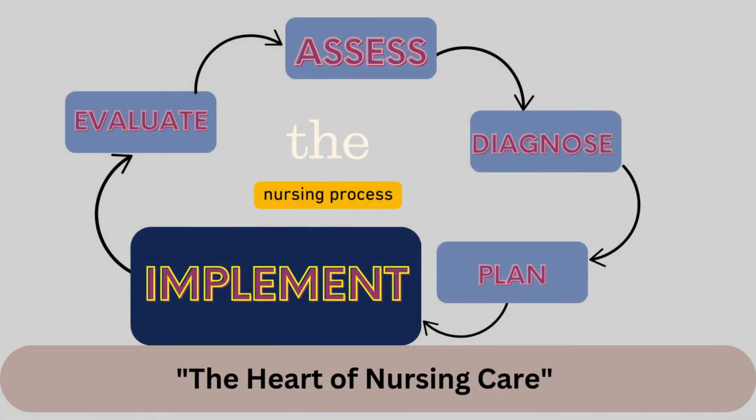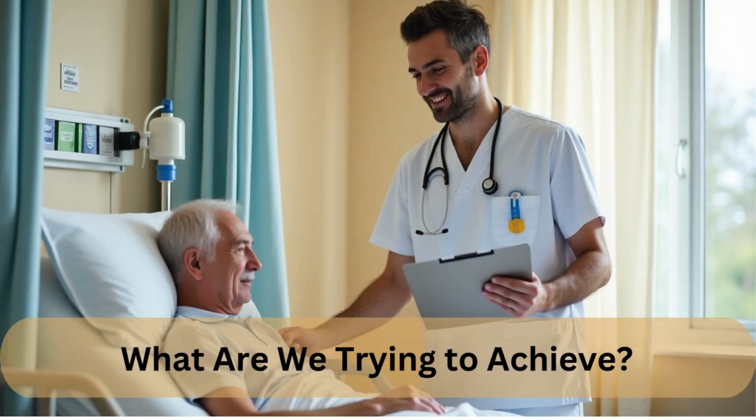Nursing implementation is all about putting your care plans into action. It's that phase where you help patients achieve their health goals, whether that's promoting wellness, preventing illness, or supporting recovery. Think of it as the doing part of nursing. The main goals of implementation are to promote self-care, adapt care plans based on the patient's response, and document everything. Remember, if it wasn't documented, that means it didn't happen. This ensures continuity and quality of care.